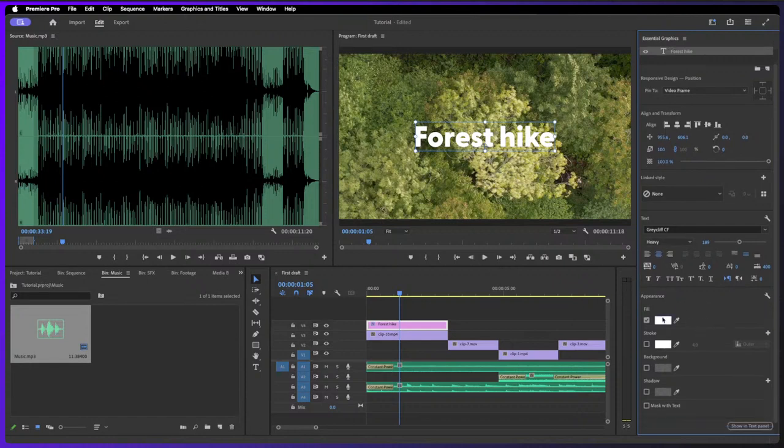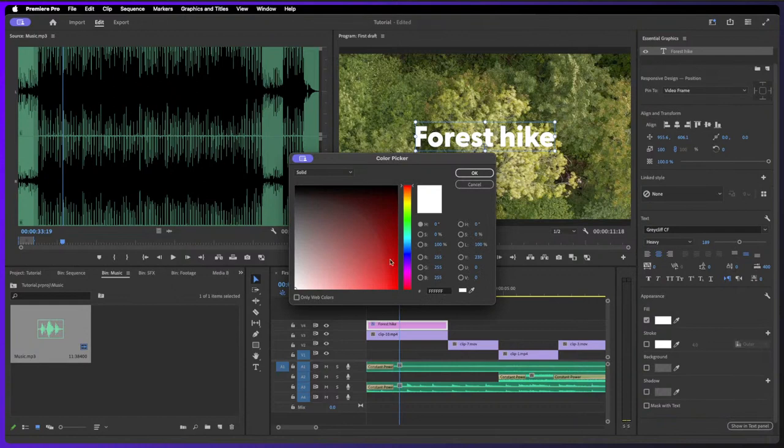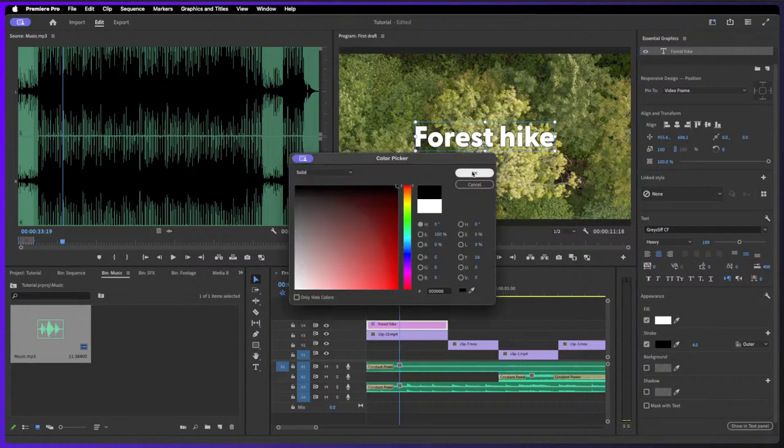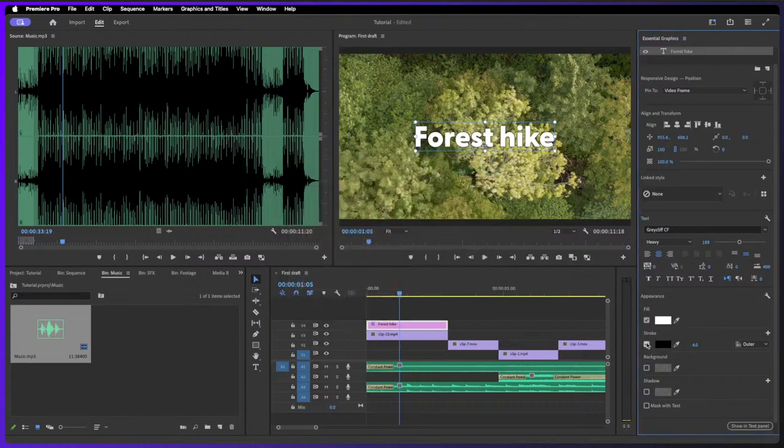You can also change the fill, the color of the actual text. I think red would probably work best for this edit, although white would work best. However, red would be the complementary color with green because most of my shot is green. However, I'm choosing to stick with red just here. You can add a stroke, so an outline color to your text if you think that works well. You can always uncheck that just by using these boxes.